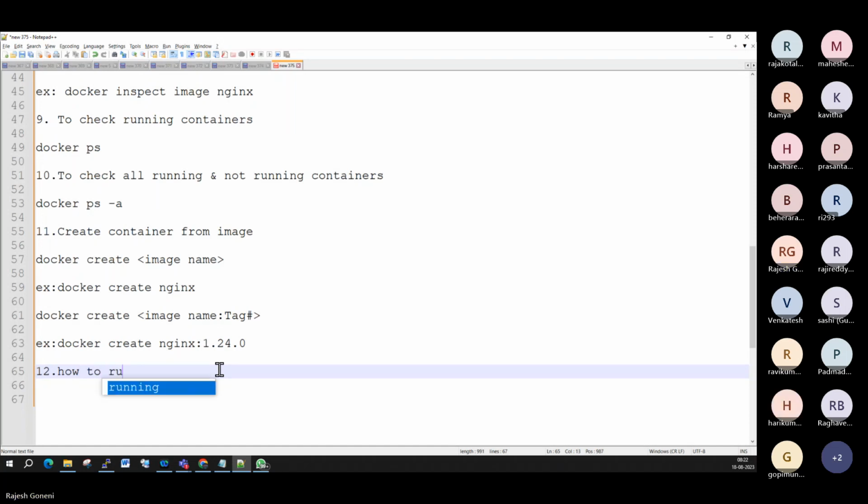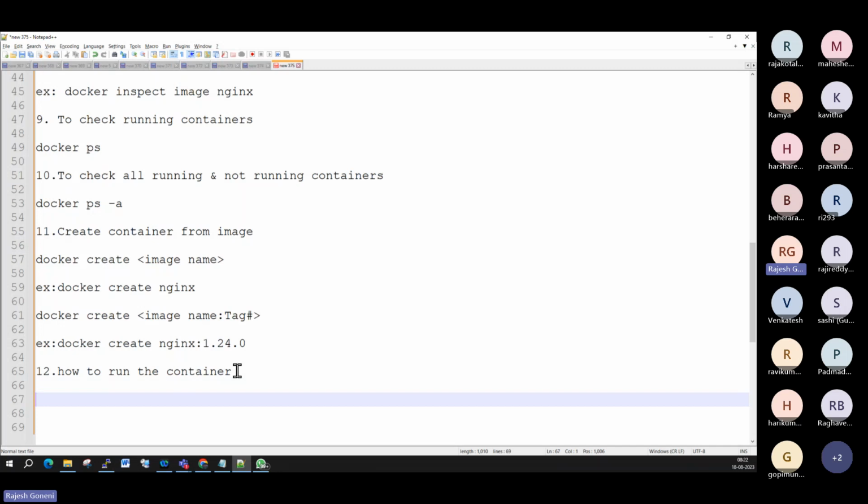How to run the container? Docker start, container ID or container name.